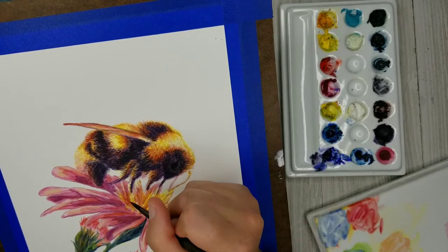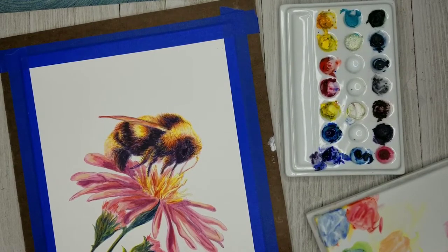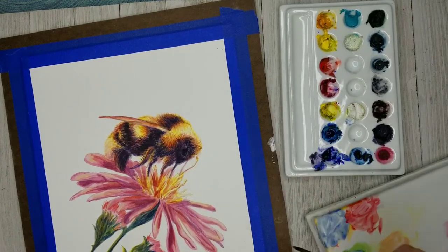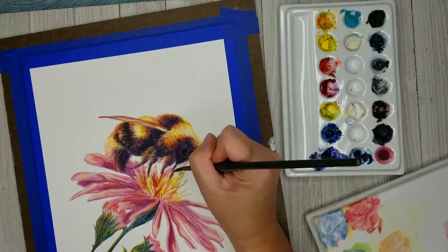And just going in and adding a little bit more saturation and definition to the stamen. I guess my arm needed a break. But I think when you start realizing that you need a break, that's also a really good opportunity to just get up and stand back, even if it's just for a minute. And then you can see if there's any areas that are needing a little bit more work. So I kind of decided that these stamen, they weren't defined quite enough.